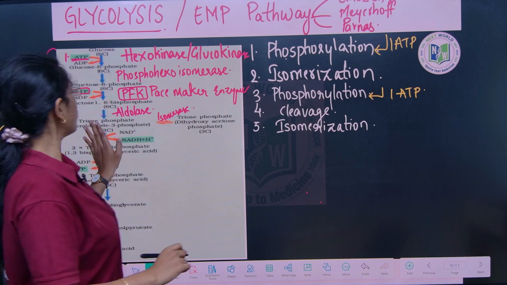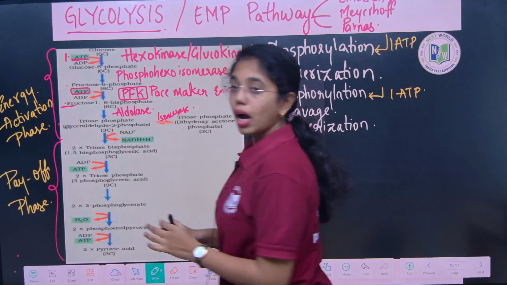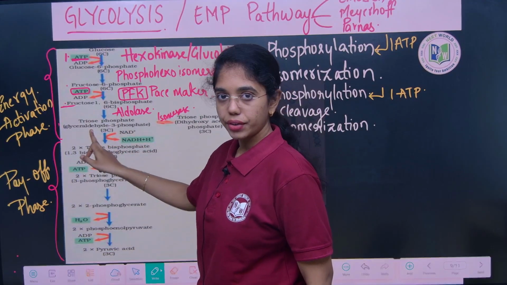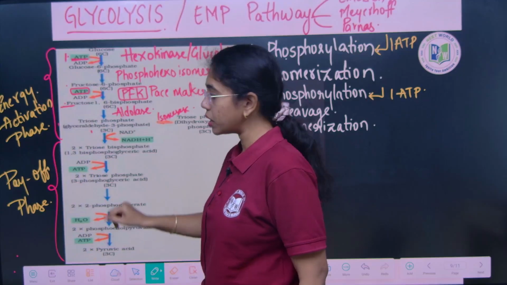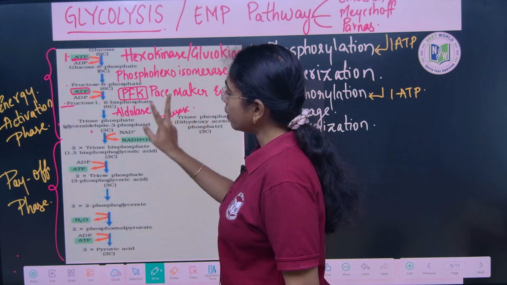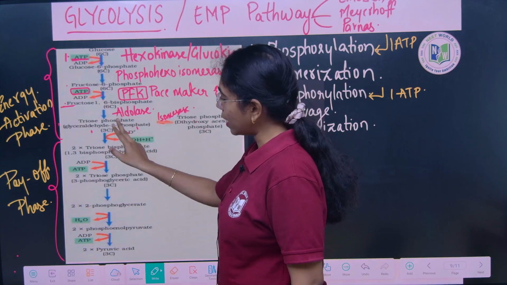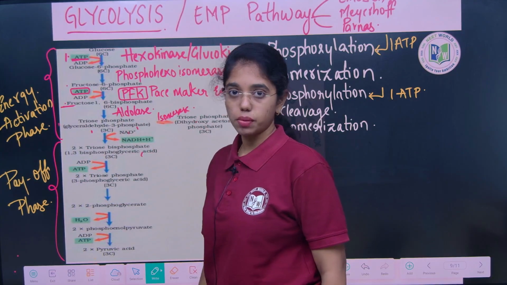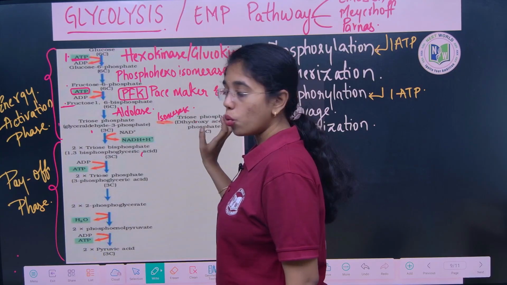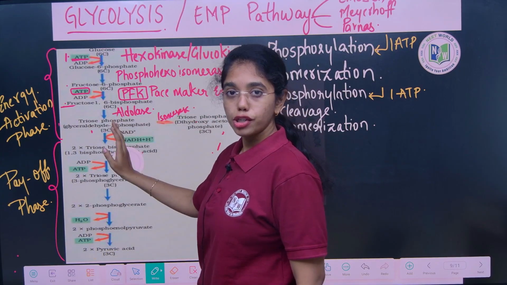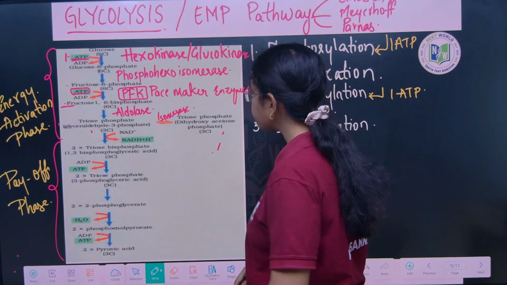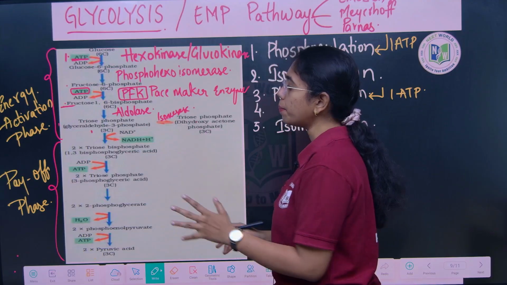Okay. So here, from the 6th step, one molecule of glyceraldehyde 3-phosphate will continue with these 5 steps, and once pyruvic acid is formed, DHAP will be isomerized to G3P and this will continue the next 5 steps. So G3P will continue with the 5 steps, then DHAP will again get isomerized to G3P and this will continue the next 5 steps. Got it? This is in the payoff phase.